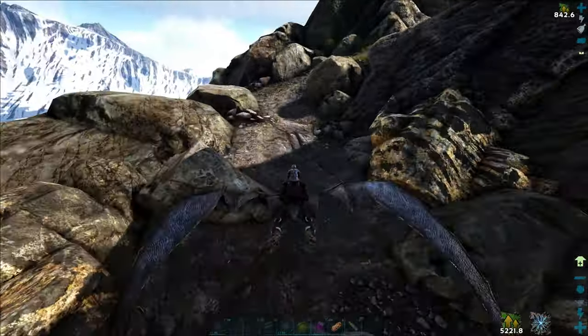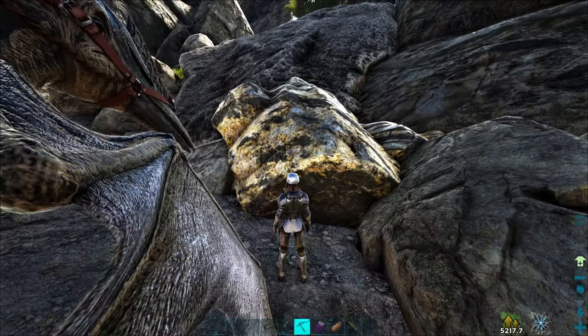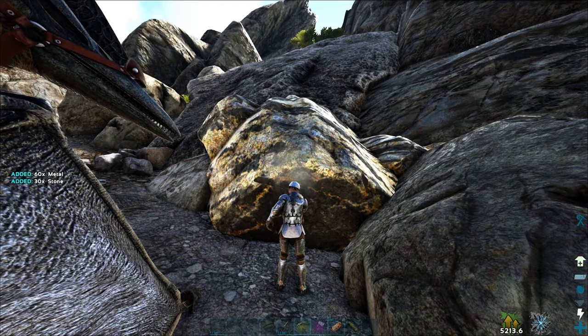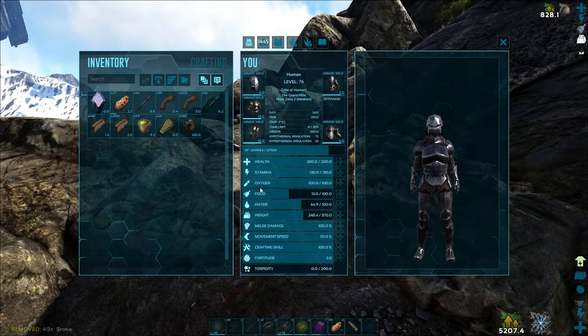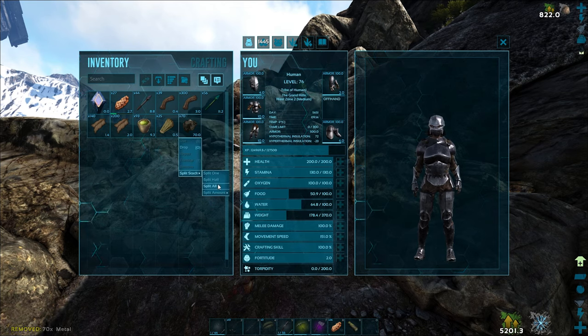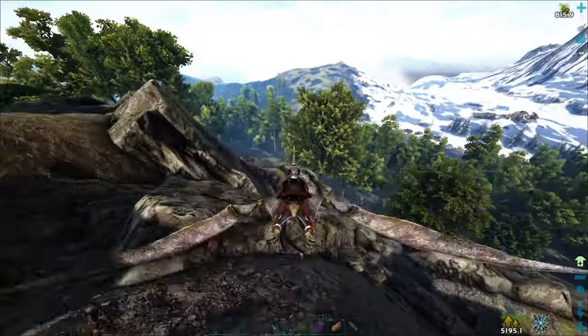Alright, here. If we build up on these spots and you come here with, let's say, an Anky or an Archie, you will get so much metal. Alright. That's too much. That's too much as well. Alright. That's perfect.